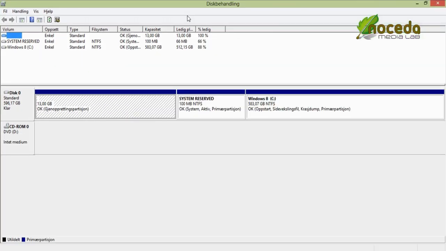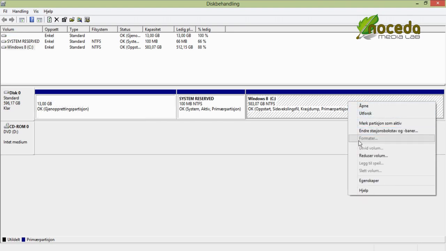On this particular computer, as you can see, Drive C has a size of 583 GB. We need to create an unallocated space for our Kubuntu installation. An unallocated space is disk space that is not formatted. We can achieve this by shrinking the main partition. The remaining space then becomes unallocated. So we right-click on the main drive and select Shrink Volume.